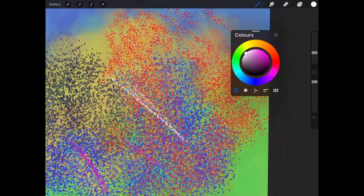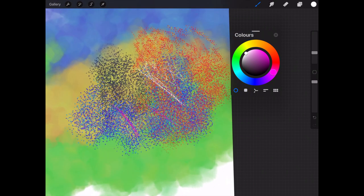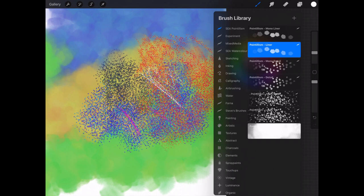So those are the three brushes, and it keeps the dots the same size, although the dots do vary because I've got a bit of randomization in it, so they're not all exactly the same size. They average out and give you this nice effect. So they're all the kind of colors that mix together with analogous colors, or colors next to each other on the color wheel.